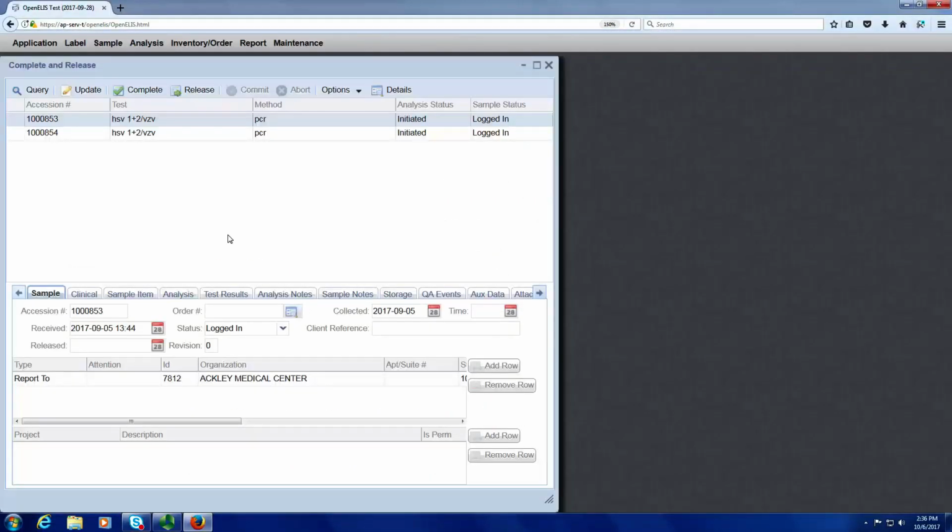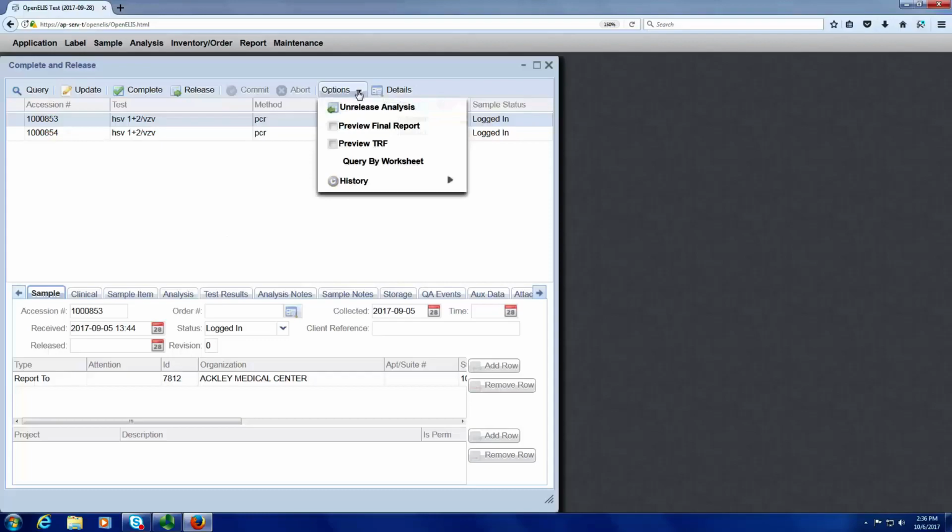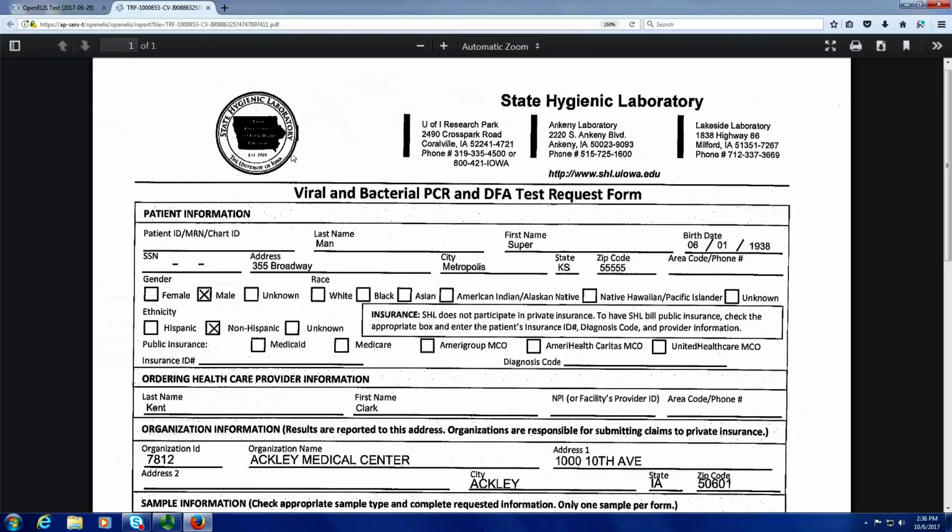Another feature of the complete and release screen is that I can pop up the test request form in order to read its information and compare it to the information stored in the database record. I go to the options menu, check the preview TRF button, and the test request form pops up on a second tab of the Firefox web browser.